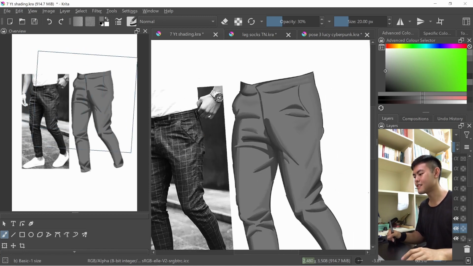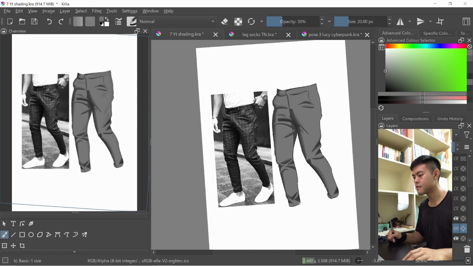Okay, so that's the dark part, the shadow one. It doesn't look like a lot, but when you look further, it's mainly just the center side.